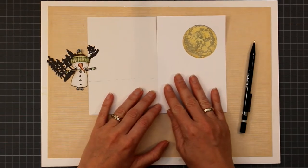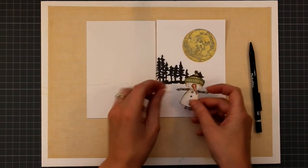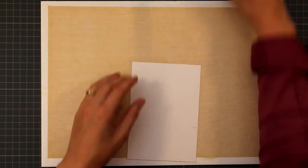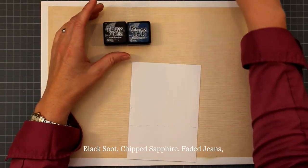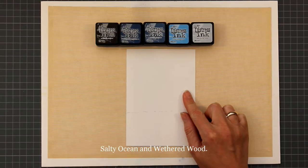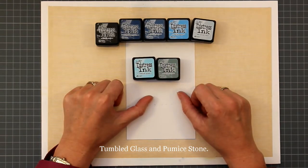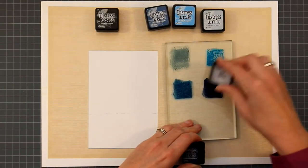Hi, this is Pia. Now it is my turn to take over from Marika and start creating with the things she sent to me. As you already know, I decided to use the moon, the snowman, and the trees. Now, I didn't want to mess up the card with the moon, so I decided to use a different technique. So I took another piece of watercolor paper, and now I want to create a winter night scene, and I have chosen different colors of distress inks.